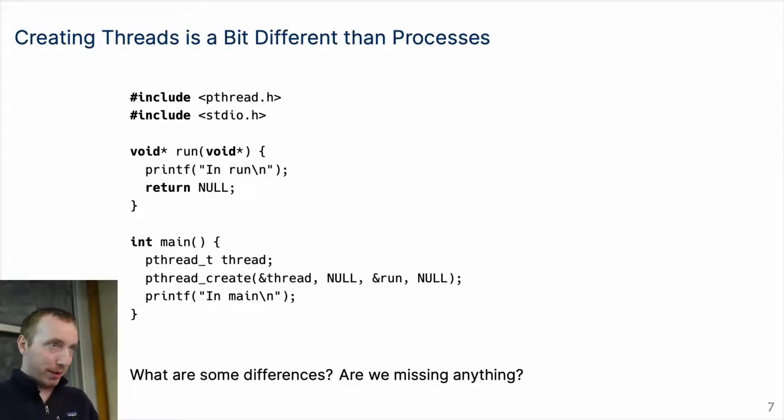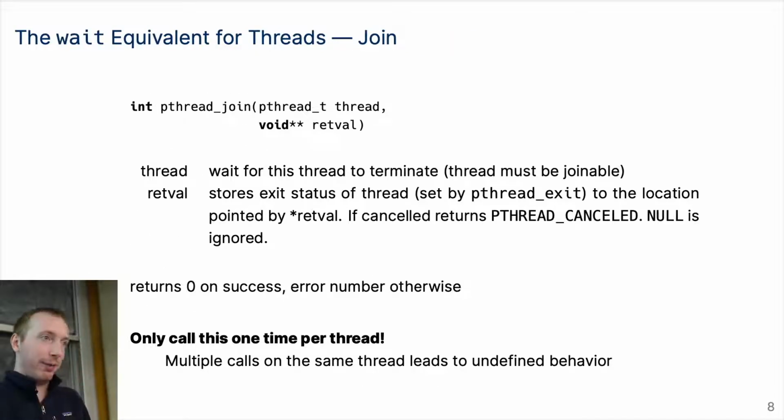So what we were missing is the equivalent of wait. The wait equivalent for threads is annoyingly called join. There is pthread join that takes a thread and then has a pointer to a pointer for the return value. So that is more indirection. It just wants an address to store a pointer return value from. That's why there's two pointers. It wants to write that to whatever that address is, which might hurt your brains a little bit, but I swear it makes sense.